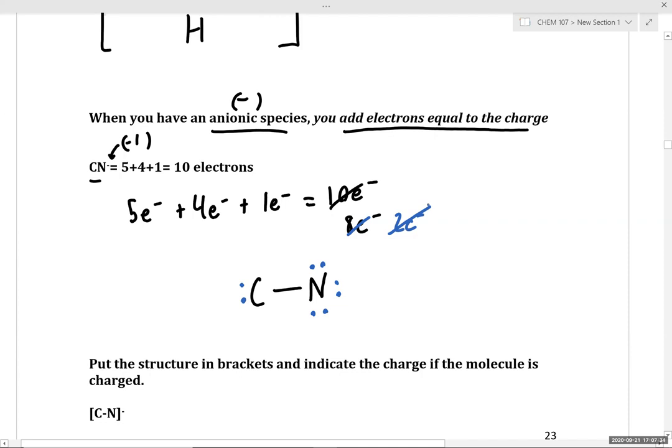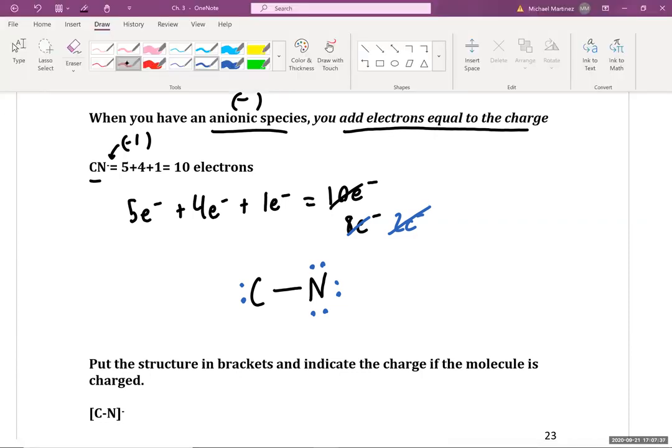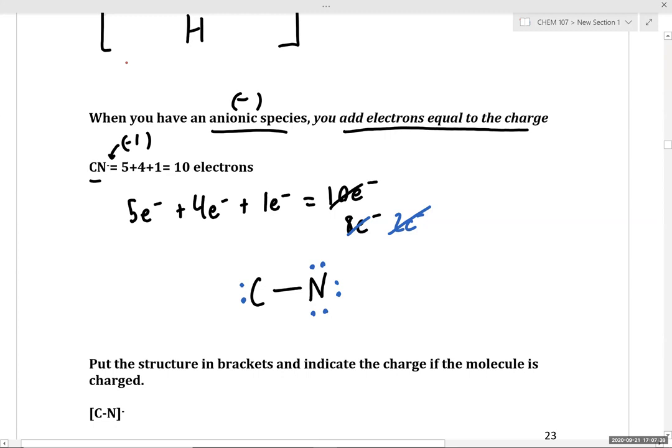Now, as our Lewis structure, we have used up all of our electrons, but nonetheless, we still have atoms with an incomplete octet. What should we do to complete the octet for carbon? What should we do to complete carbon's octet? Double bond, sure. Okay, so we form a double bond. Is carbon fully complete? Does carbon have a complete octet? No, so we form 1 more bond to generate a triple bond.